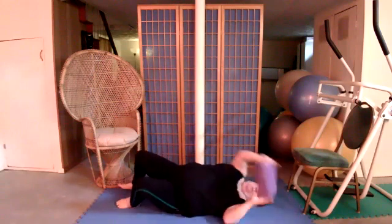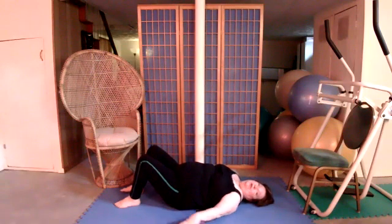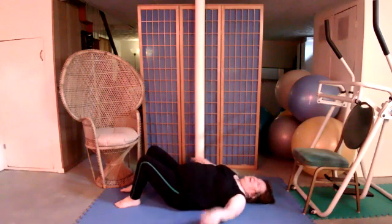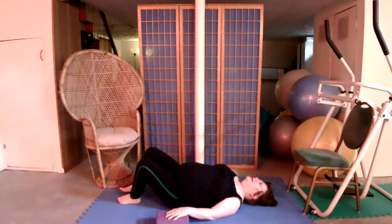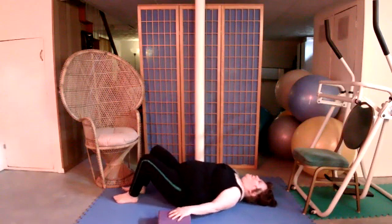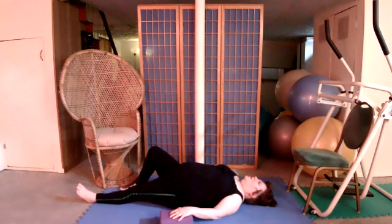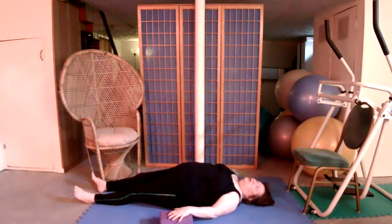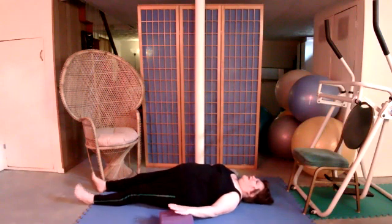I'm going to put my blocks here because I need them to pamper my shoulders. You might be putting your hands right on the mat. Slide your arms down, long neck. Walk my shoulder blades in. Slide your feet down one at a time. Do you need a pillow under your knees? Please do so if it's better for you.